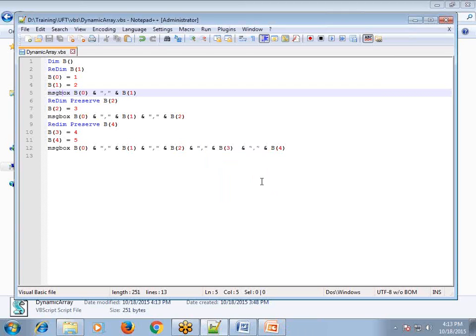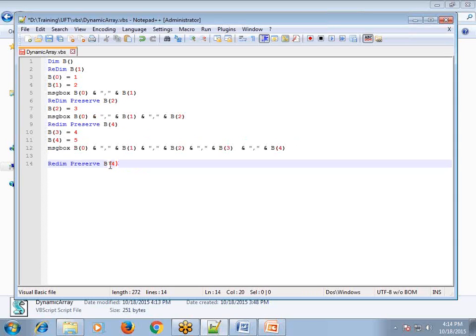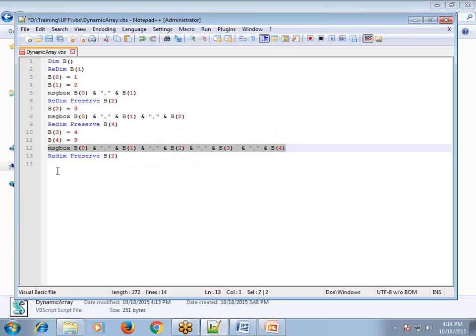Let us see decreasing also. We can decrease the array size. If you decrease the array size, what will happen? Now redim: I'm redefining the array size from 4 to 2. Now look at that here. I am decreasing the array size from 4 to 2. Correct? Now print these statements, same values, all values.